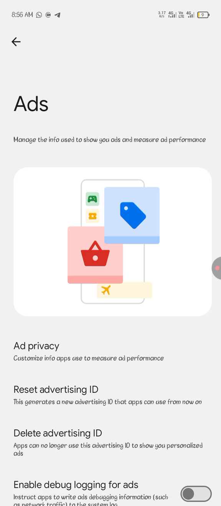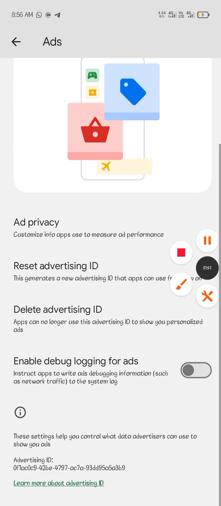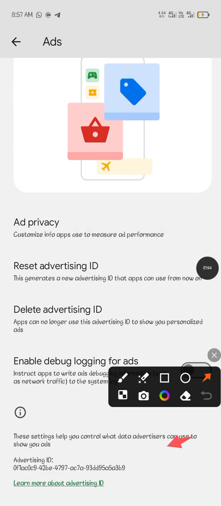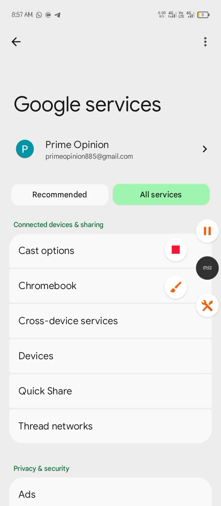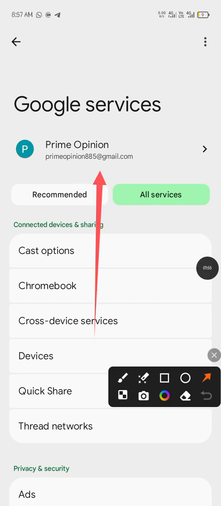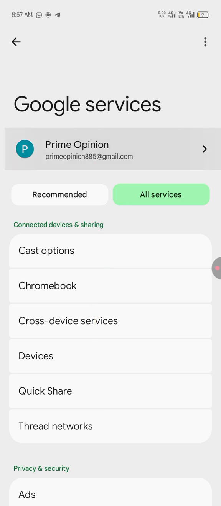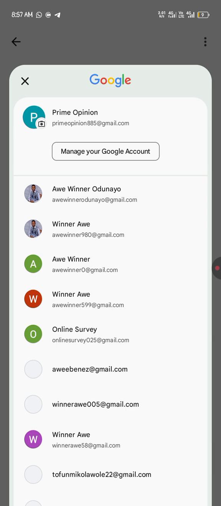After you have gotten a new advertising ID, you will notice that these numbers will change. If you get a new advertising ID, all these numbers are going to change. So once you have gotten a new advertising ID, you go back, then you scroll up, and you see this email. Then you are going to switch to the emails that you have used to create Curious Cat accounts before that were banned. All the emails that you have tried to create Curious Cat accounts with before, you will select the emails that you used before that got banned.